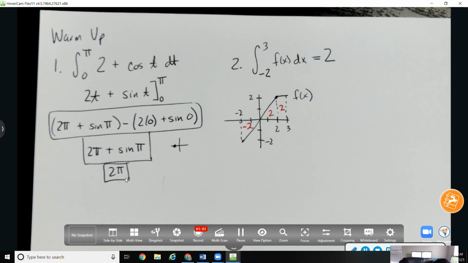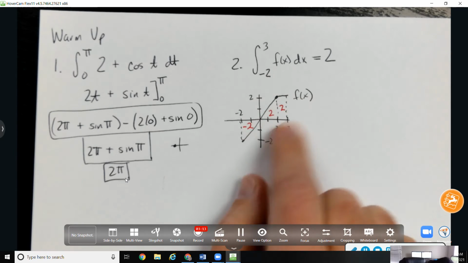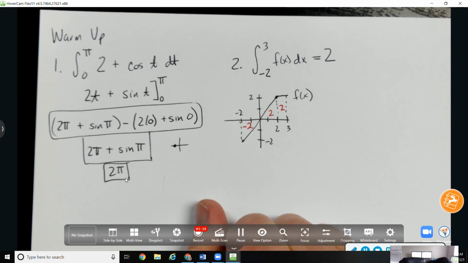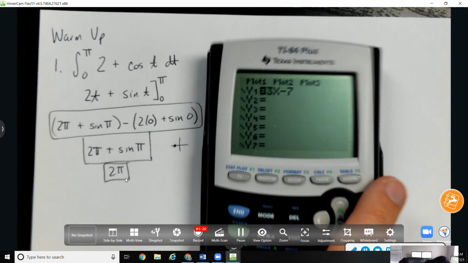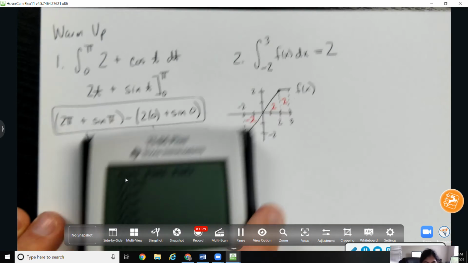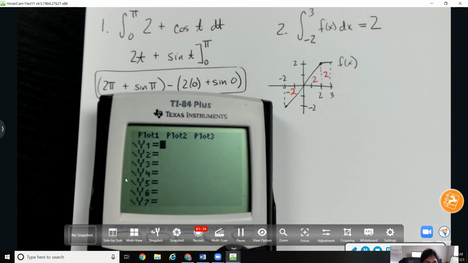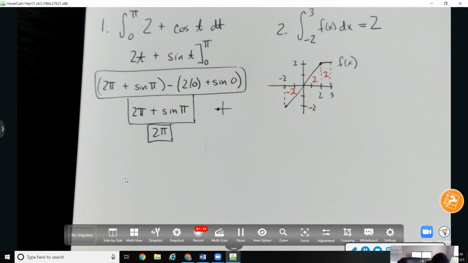So wait, could we have just put in like the math 9 and then do negative 2 to 3? But if we left it with f of x, dx, I mean, you could type that in, but the calculator doesn't know what f of x is, so it'd be stuck. Yeah. Okay. Now you can really cheat your way around that. I mean, it wouldn't be worth the effort. But on the y equals, if you somehow could figure out how to represent that function as a y equals, then you could do it in the calculator. But that would be way more trouble than just the point is the area under the curve.